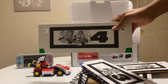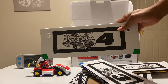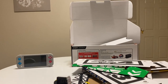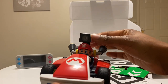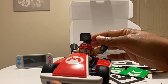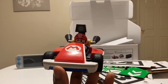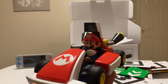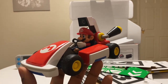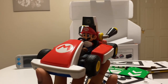So what I'll probably do is I'll probably build this all together and kind of show you guys the finished product itself. One thing that I wanted to kind of show you guys is this really awesome camera at the top here. Yeah. So over there, of course, will be your sort of tunnel to actually see what you guys are doing while you guys are driving, which I reckon is pretty dope. So I thought I'd kind of show you guys that and have a look at how awesome Mario's looking. It looks exactly like Mario, and they did a really great job when it came to the actual like-to-like figure of Mario himself.